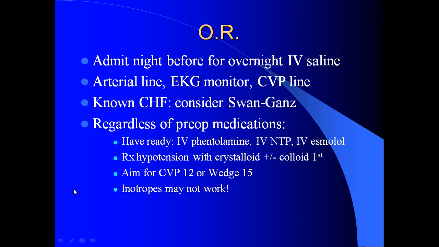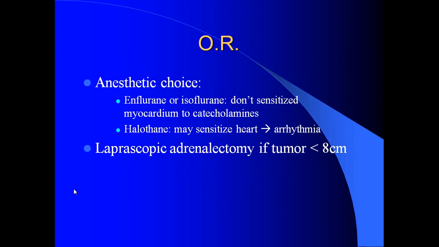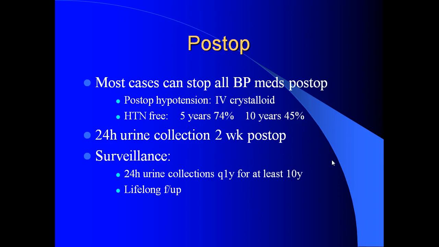Inotropes may not work, so keep this in mind, because the inotropes are the same hormones which you are treating the patient for, so they may not work here. For anesthesia, enflurane or isoflurane don't sensitize the myocardium to catecholamines, so these can be given, and halothane should not be given because it sensitizes the heart and causes arrhythmia. Laparoscopic adrenalectomy should be done if the tumor is less than 8 cm. If the tumor is more than 8 cm, then open surgery needs to be done.